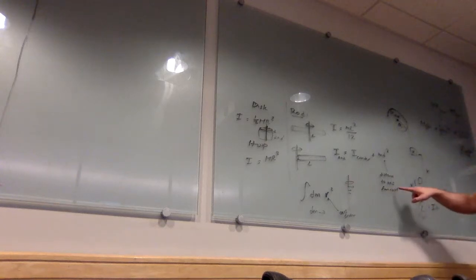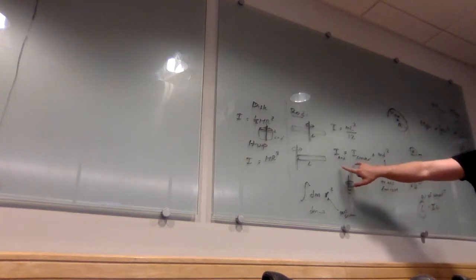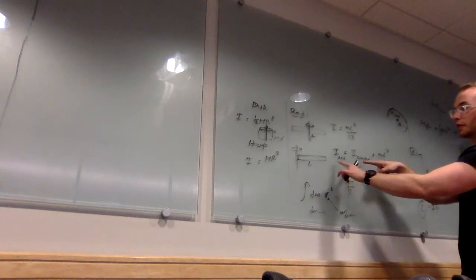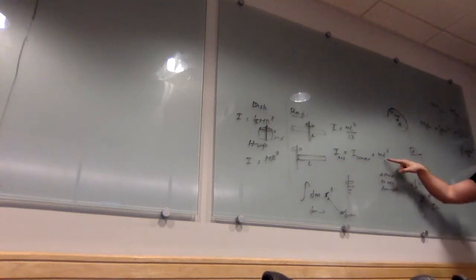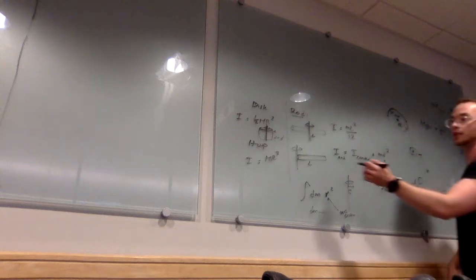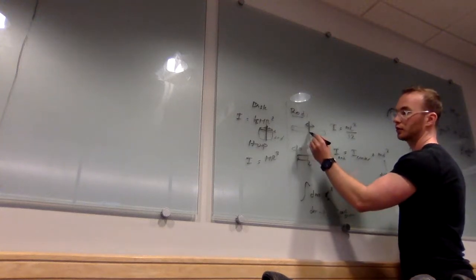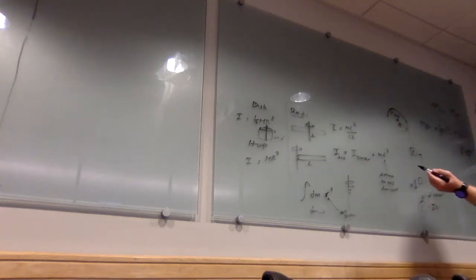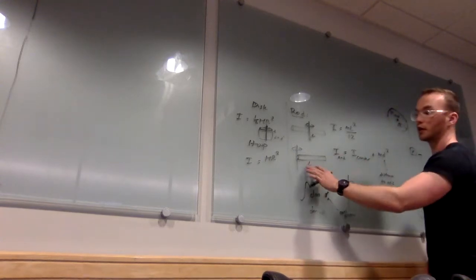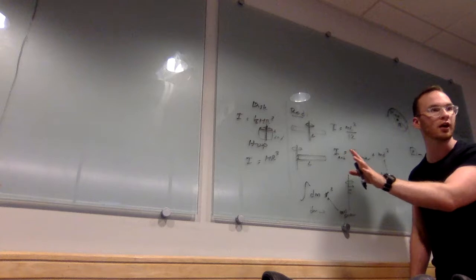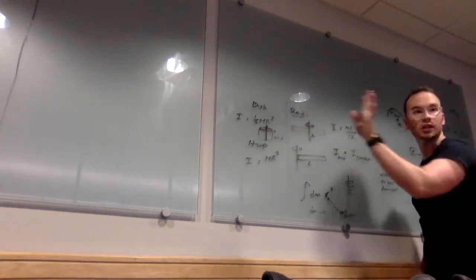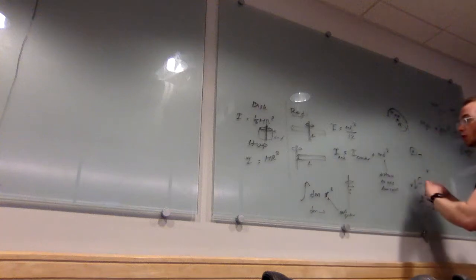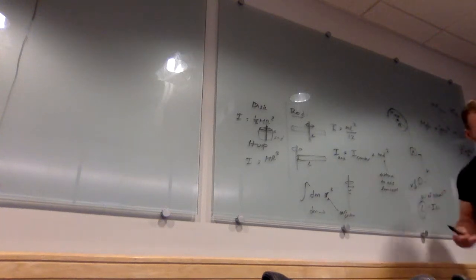So in other words, this is the separation between these two. Like this example, we have one axis. This example, we have another axis. The separation between their axes is d. Okay. So in this case, what's d? Well, we moved the axis a distance L over 2, right? Remember this is all a function of the whole length L. That's a little bit weird because we use the radius here, but in this case it's the whole length L. We moved L over 2, so d becomes L over 2.